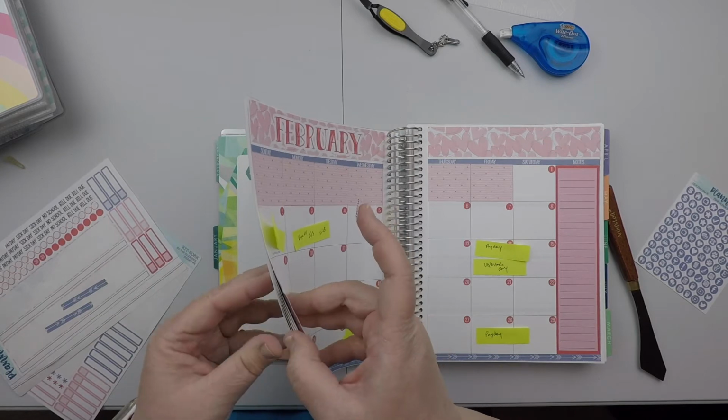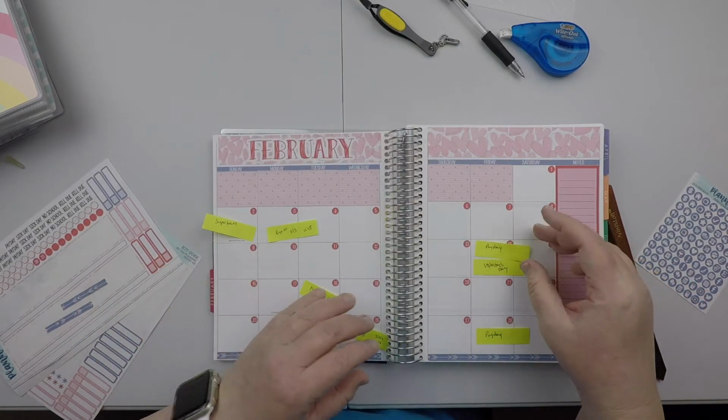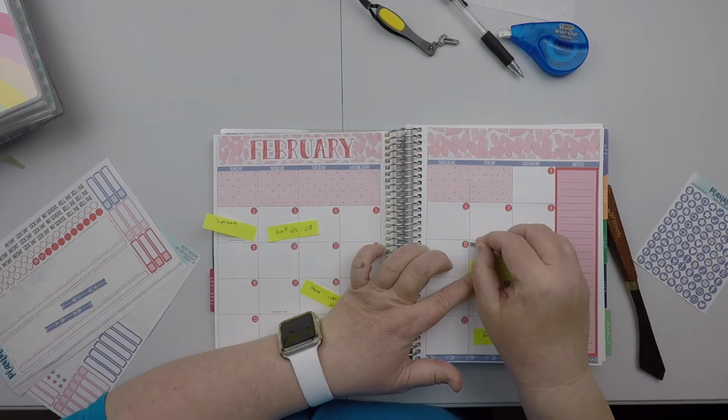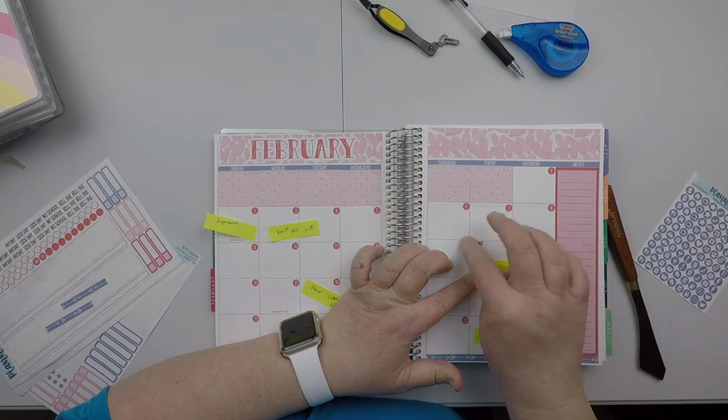Look back at January and see if I put those on. I did not, so those just went in a corner. They did not go on a sticker.